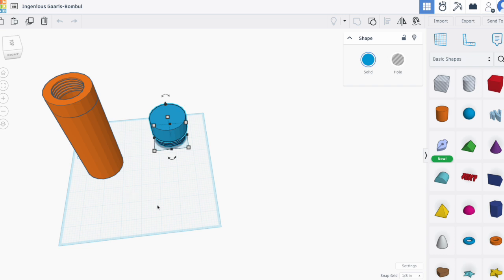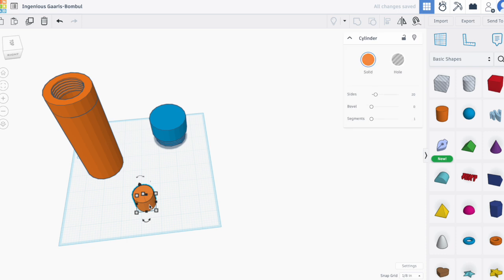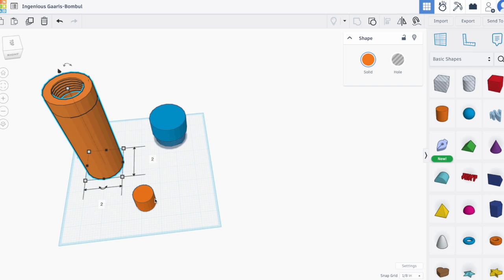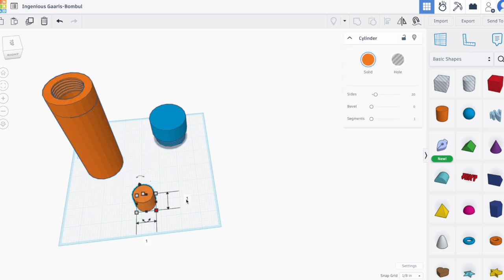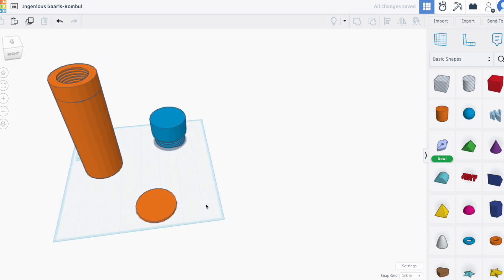So this is going to take us a few steps, and the first thing we're going to do is work with this cylinder here, and we're going to make it the same dimensions as the original cylinder, which is 2 by 2. So I'm going to click here, make it 2 by 2. Okay, and now we also need to flatten this out a bit, and we're going to make this 1/8 of an inch, so it's pretty flat here.